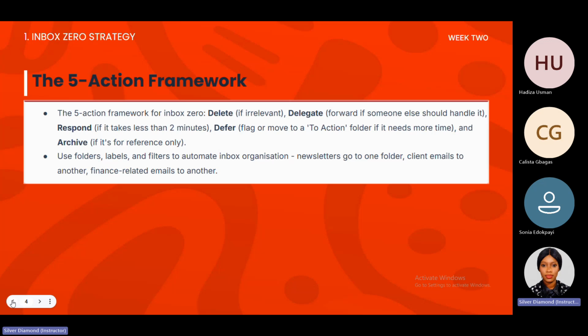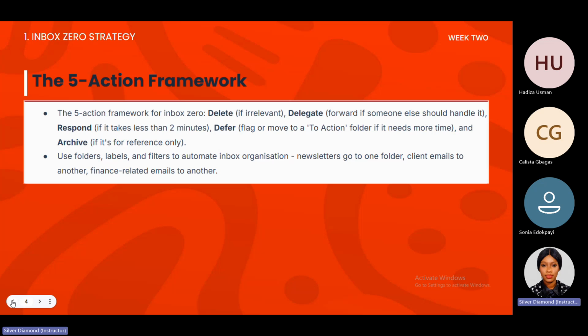Also, emails that have to do with finance. Maybe you're not the one that's supposed to be handling it, however, you're the one that handles your boss's emails, and she receives emails from another department concerning the mission finances.